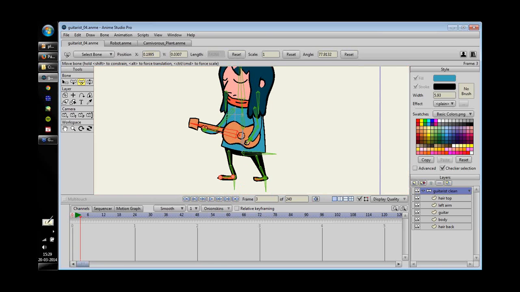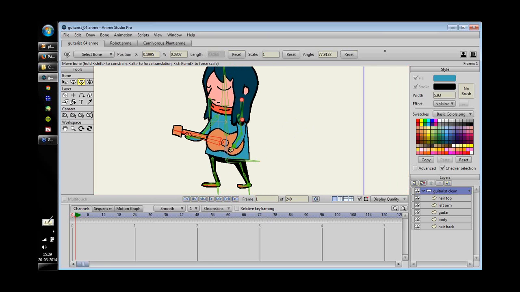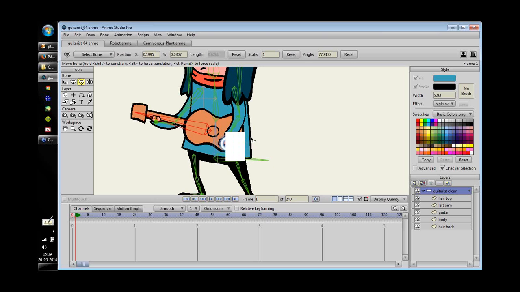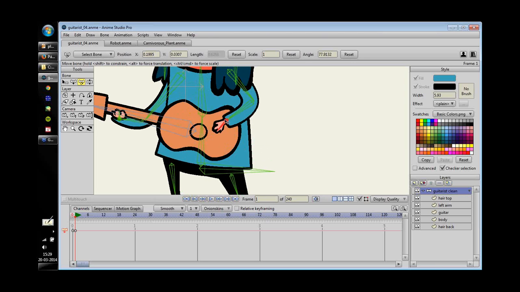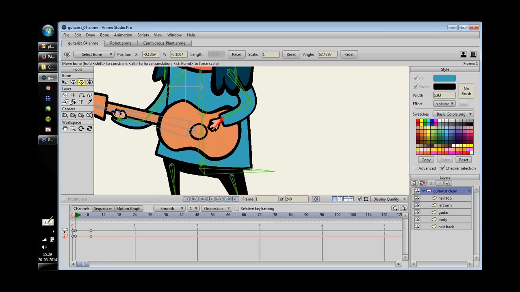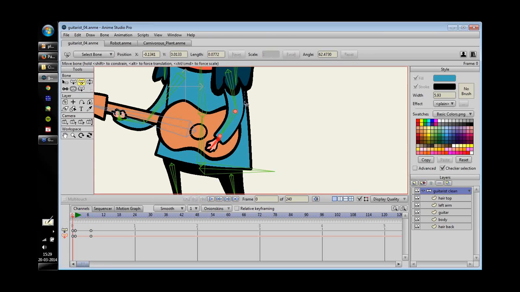Okay, so now let's suppose this character will be animated. So I want to animate this hand. Okay, so I want to move the hand up, then down here. Okay, it is not working too fancy. I will check this with a smart bone.